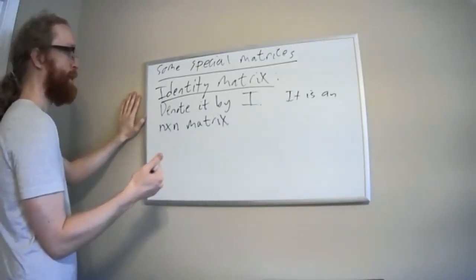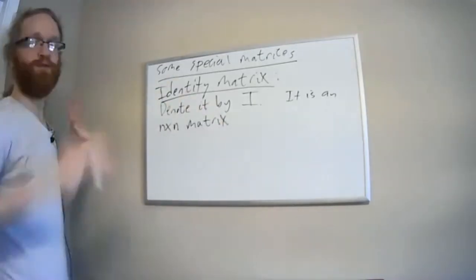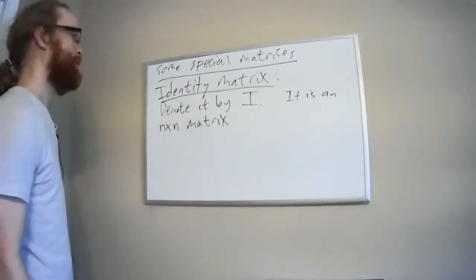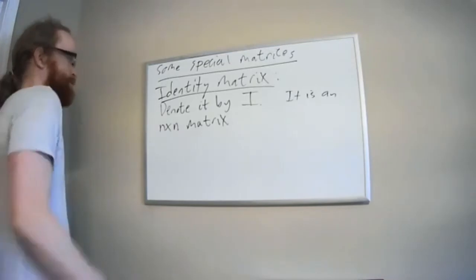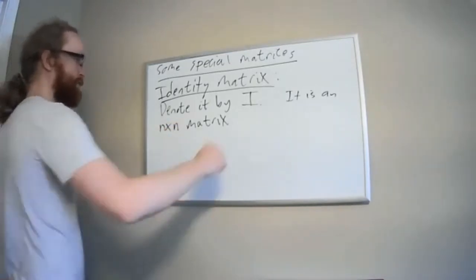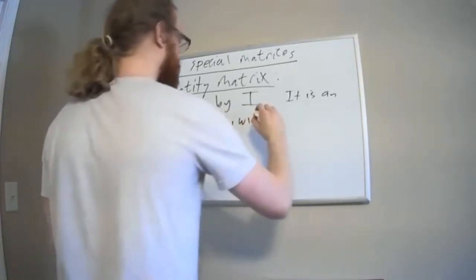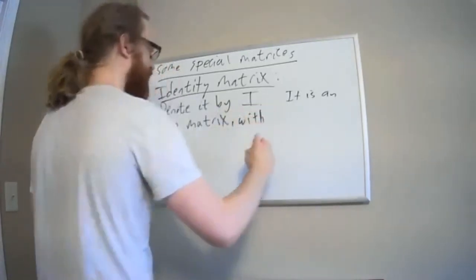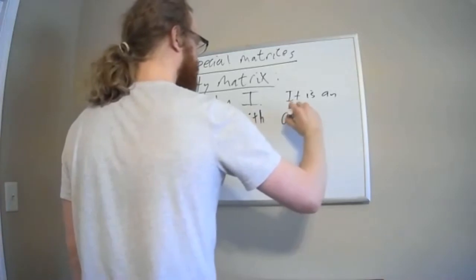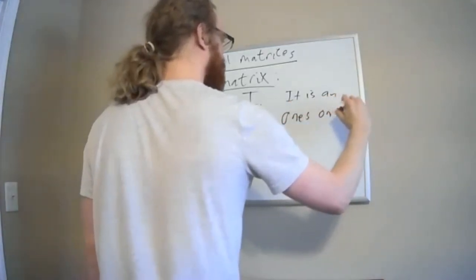So in reality, it's not one matrix. It's actually a whole bunch of matrices. Anyway, let's not get more confusing than that. Let's say it's going to be an n by n matrix, and here are its entries. I'm going to write it in words, and then I'll just give you a bunch of examples to hopefully make it more clear. With ones on the diagonal.